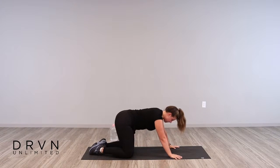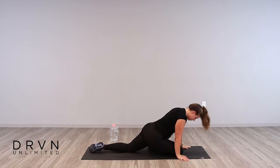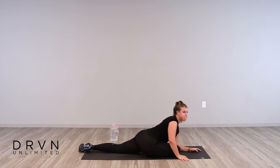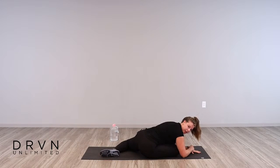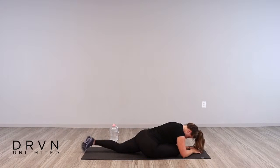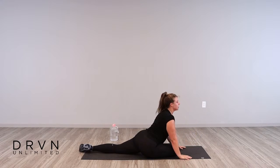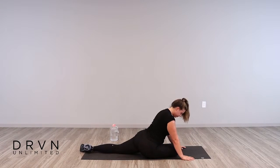From here, we're going to come up. We're going to swing our right leg forward, lowering down into pigeon. You guys can be here, straighten out that leg if you can. Bend the back knee if you need to, bring it into a 90-degree on both legs. Everyone's gonna be at their own spot for this stretch, definitely. If you guys can't go down to your elbows, that's totally fine, stay up. We just wanna feel that stretch back here in the glute.